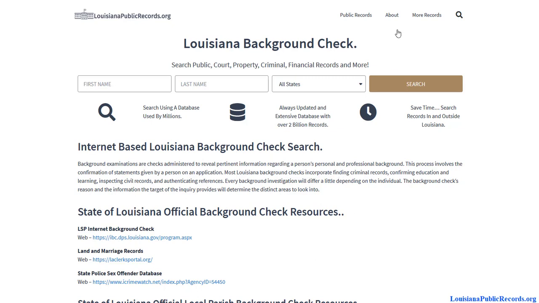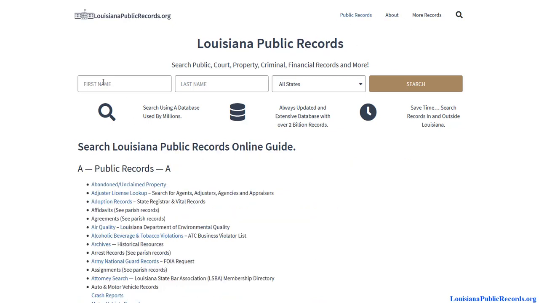One more thing I wanted to mention was you can use the name search on top. Now, this is not a free database, but it's a great database to utilize. It pulls public records, court information, real estate information, criminal records, financial records. There's quite a few public record databases that you might not even be thinking about that they're pulling information from. They also have private databases like cell phone information and previous addresses, and they don't just pull records from the state of Louisiana. It's multiple states, kind of giving you a nationwide look into someone's historic past.